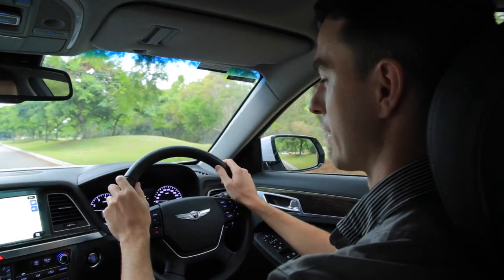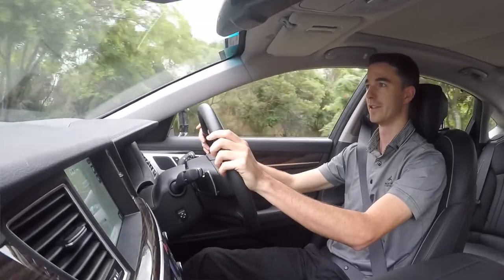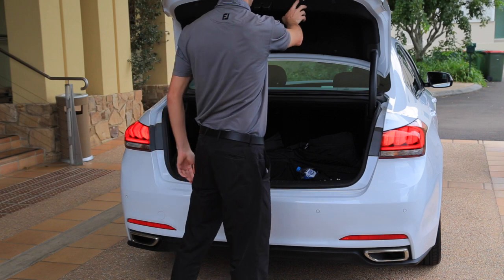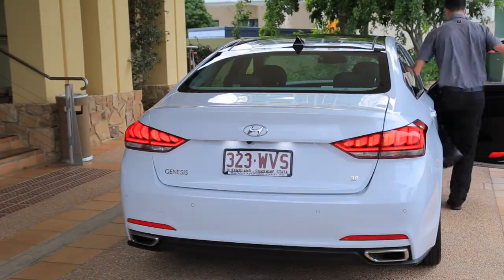Comfort's number one — something you can get in and feel comfortable in, and it doesn't feel like you have to wrestle the steering wheel to get it round. And then obviously something with a bit of room for the clubs — being a golfer, you want plenty of room in the back and in the boot for all your equipment.